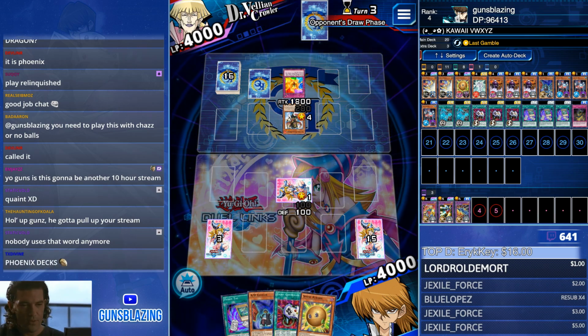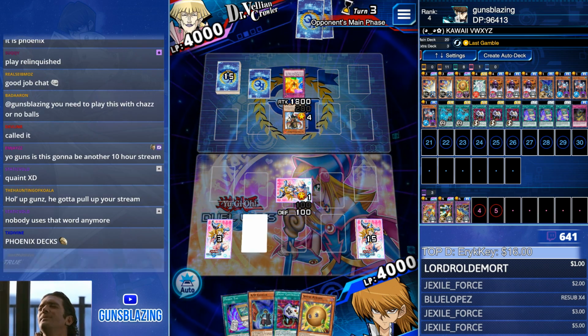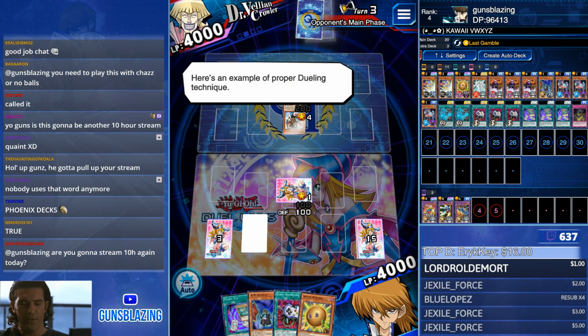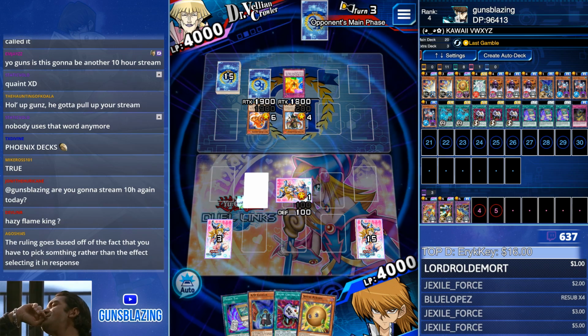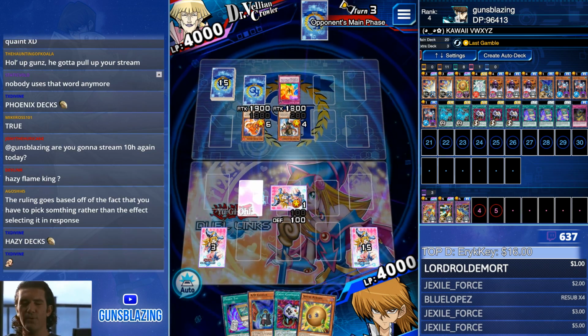But actually, this doesn't do too bad against Hazy, because even if they run Beast Rising, you can still use VWXYZ's second effect, which, oh snap, it's a Sphinx. What was I saying? Yeah, it can switch to defense mode still when it attacks.